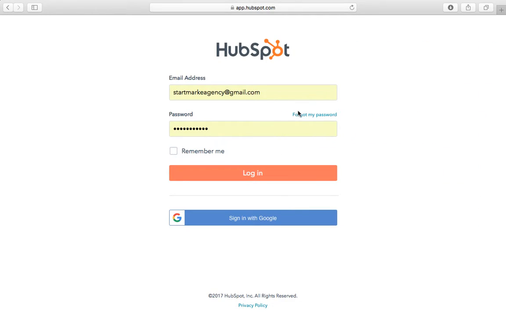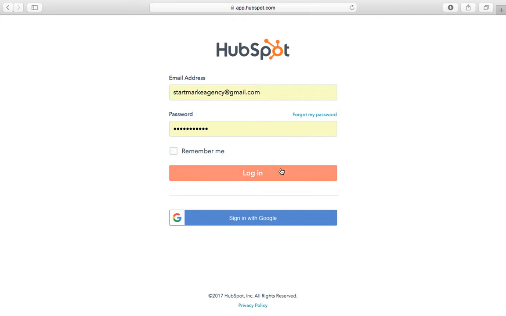So today we're going to go over HubSpot. HubSpot is a CRM, and it allows you to completely automate your tasks and your company system, and put things in a systematic process so that your clients, your prospects, and even your sales teams can use it.